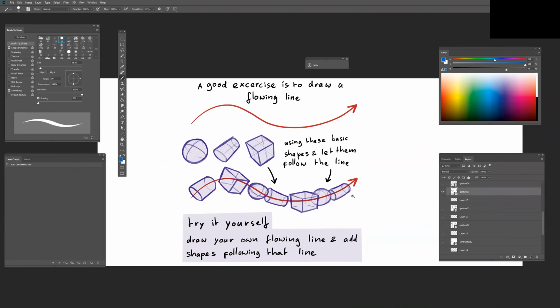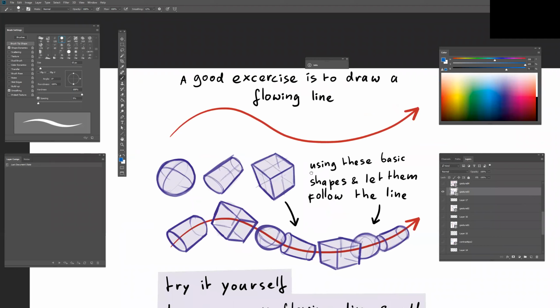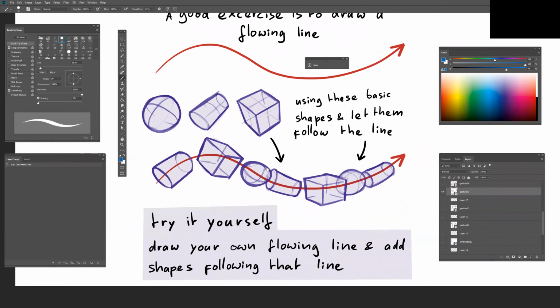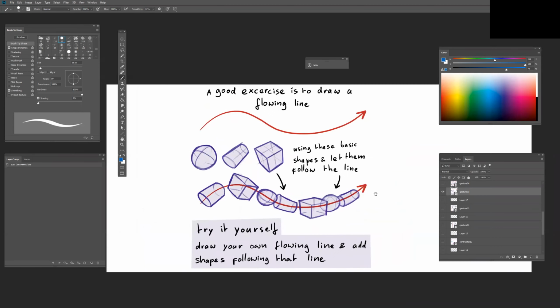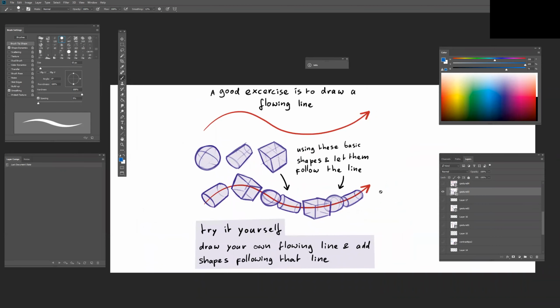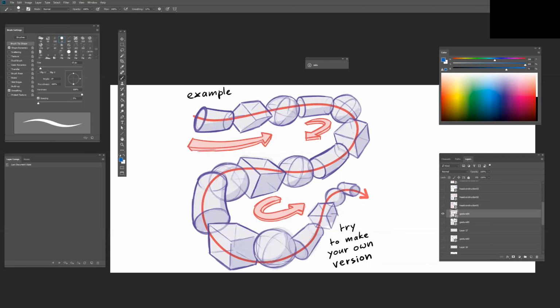So more gesture. So here, this is the practice that I just mentioned. Draw a line and add all these shapes to it. Coming days, I will also share it on my Instagram. So maybe you can take a peek at those images and make some practices. And it would be really cool if some people would send me over these kind of practices for next week. So example of that.